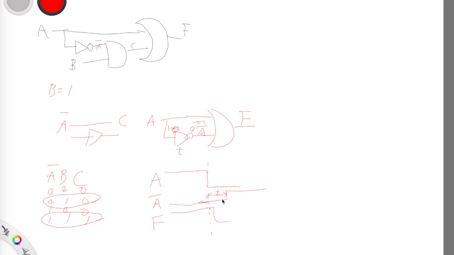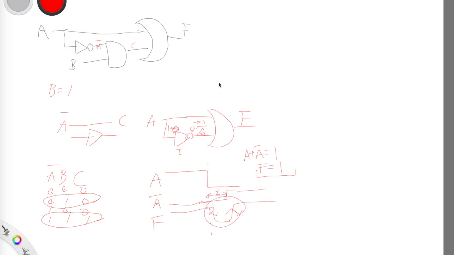Now you see A bar is going high, and you see the F will go up. And if you write it as a Boolean expression, A plus A bar, it's 1. So F should always be 1. But you see a glitch here. And when a glitch happens, it consumes some power. And in VLSI, we want to save power. That's why a glitch is bad.